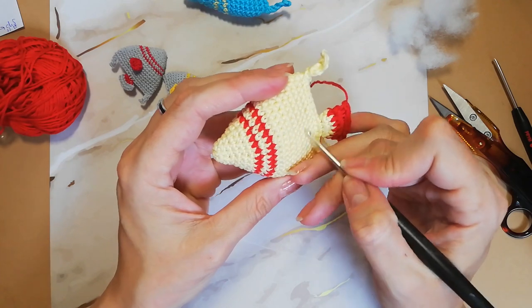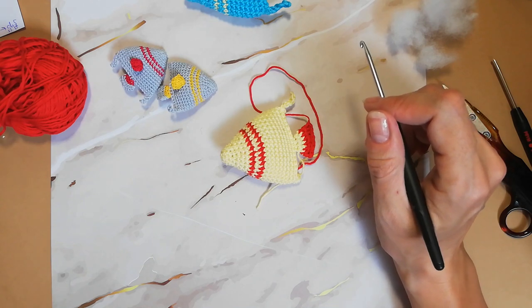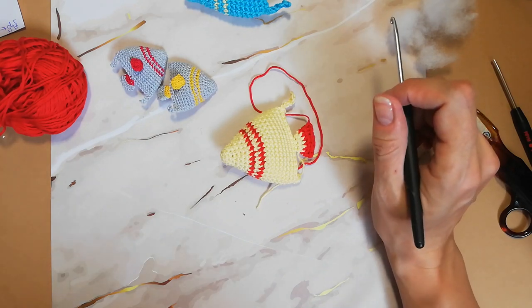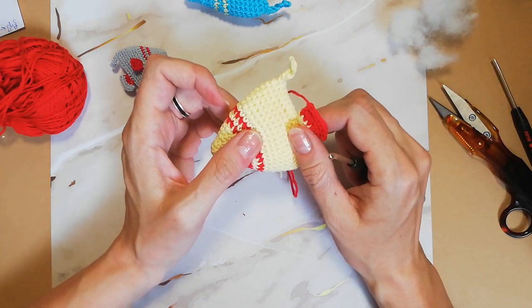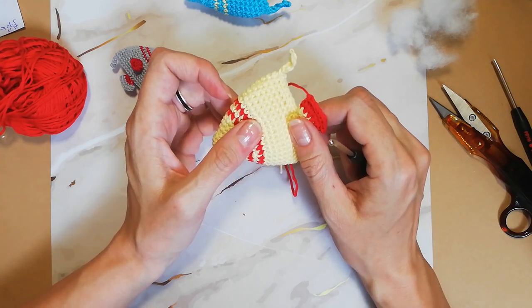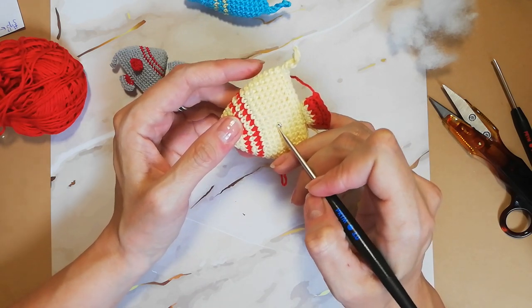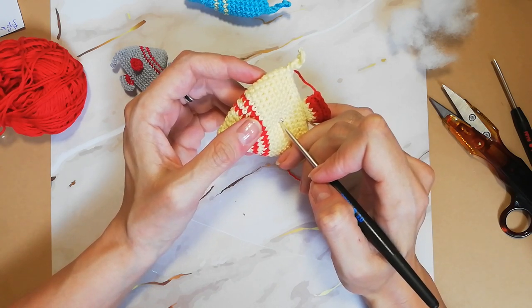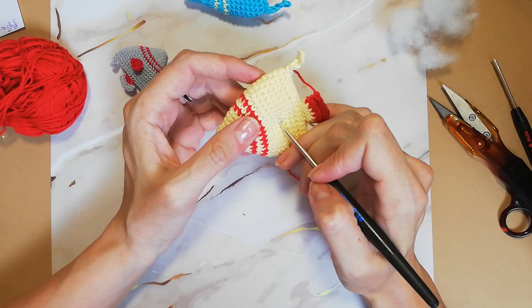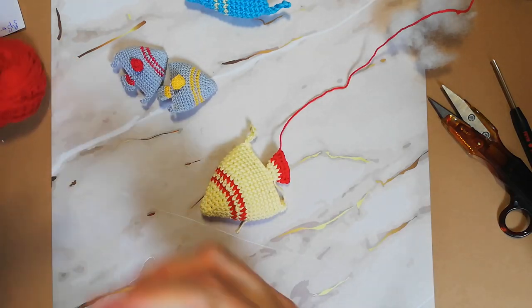Now all I have to do is the fin here. Now the fin is gonna be, I think, yes, I'm gonna do it in the color red. And in the pattern it says in the middle of the 14th round. So that's somewhere around here. You have to do a chain three, 5 double crochets, a chain, turn work, and 6 single crochets on top. Let's get started.